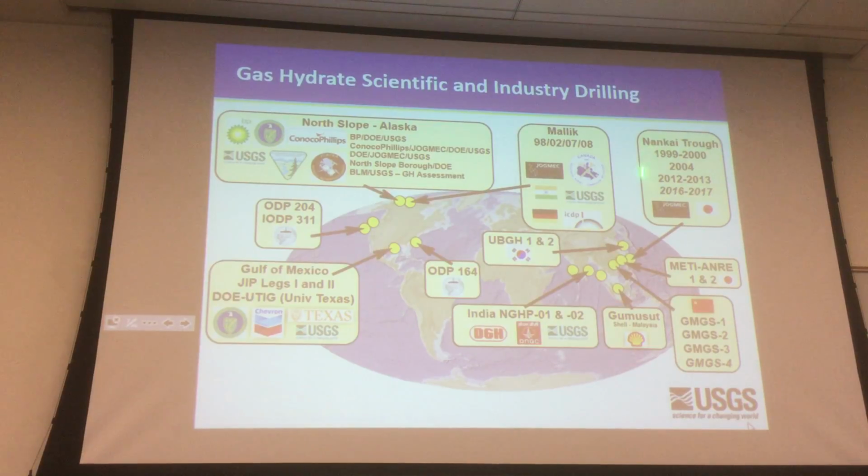Worldwide, as I've already indicated, we've had a number of partnerships working with our colleagues in JOGMEC, including Mallik on the North Slope of Alaska and Mackenzie Delta. But we've also had partnerships where we've worked with core data from the Nankai itself in our laboratories. So it's been a very close relationship. The other major project we see, of course, is a large project in China. I believe you had some lectures last week, so you had an opportunity to learn more about the gas hydrate projects on the north slope of the South China Sea.